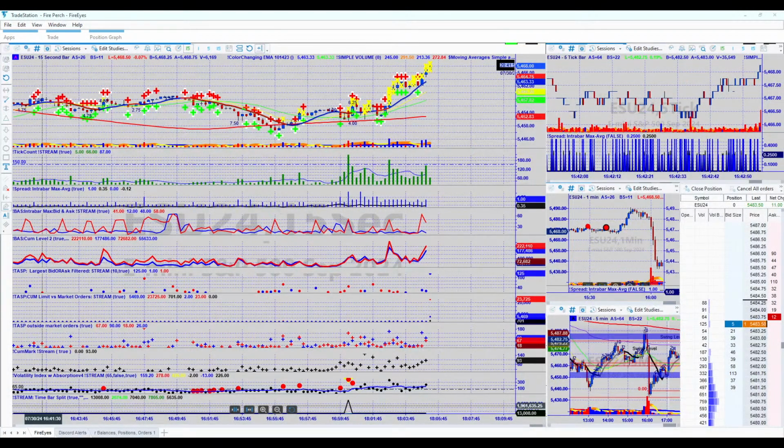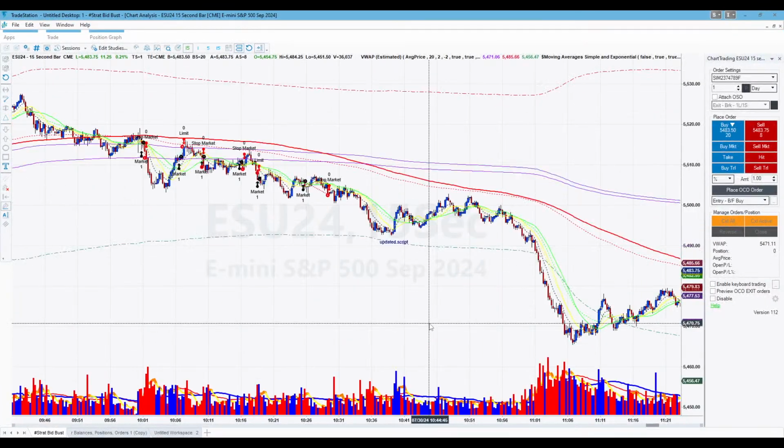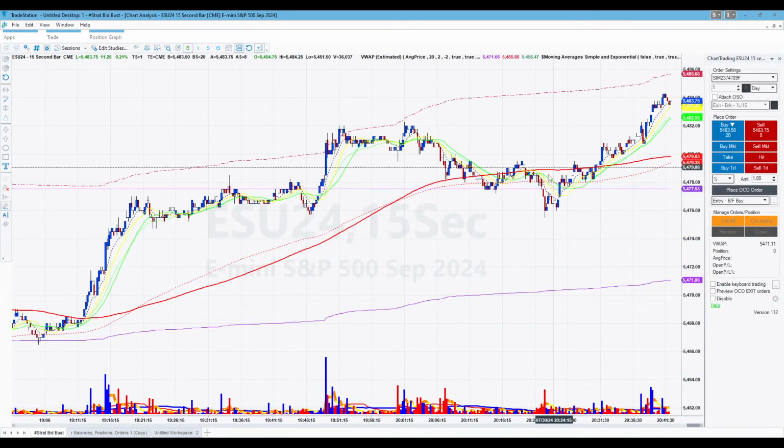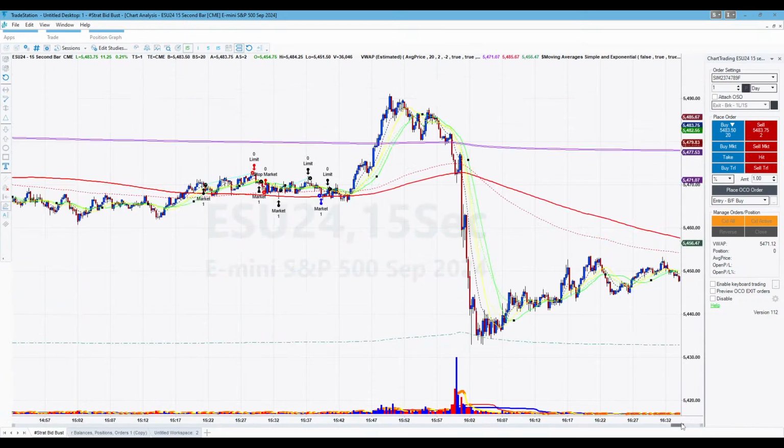Okay, so let's pull up another window. All right, this is the window that I keep this strategy running on. And I made a few notes on here regarding some other stuff, but you'll see where it took trades at.